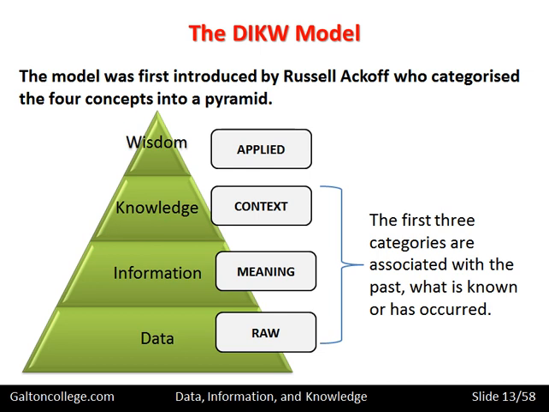The first three concepts here, data, information and knowledge, these apply to the past. This is data that's been collected. So in that sense, data is historic. Data is in the past. It's what we've collected from the past. We've conducted a survey of customers. Well, that was in the past because we have conducted it in the past, and now we've got the information from that survey, which is our data, I should say.